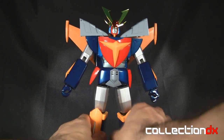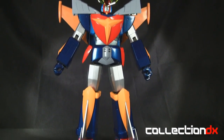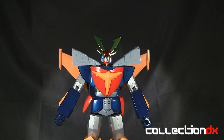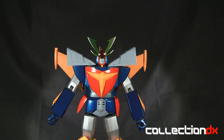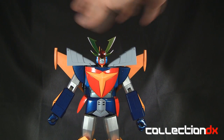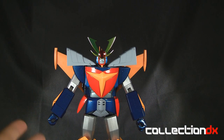And now we actually get to see the figure. So here is the GX-65 Daitarn. At first glance, really there's no big significant differences, apart from the gold-plated crest here, which I'm not sure if it really shows up on camera, but it's got a greenish tint to it. I think what they're doing really with these is just chroming them, just regular chrome, and then applying a clear, like candy yellow paint over it, which I think is the effect they're trying to go for. I've seen it done on some Japanese Transformers and other toys, and it always has that greenish hue, but really it's just meant to be gold chroming there. But I don't know why they chose to paint over regular chrome, but that's how it is.